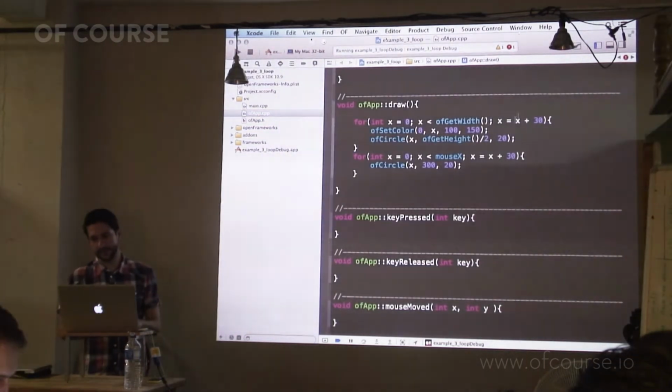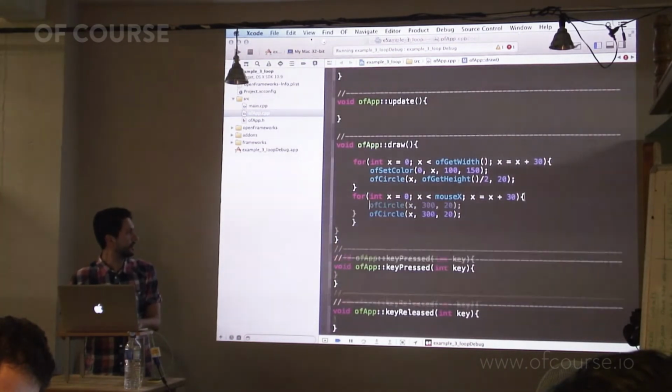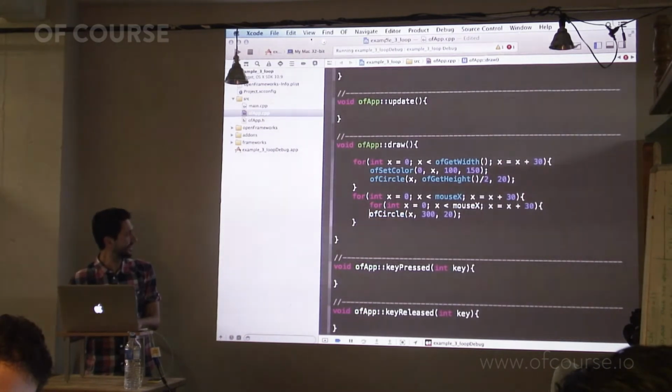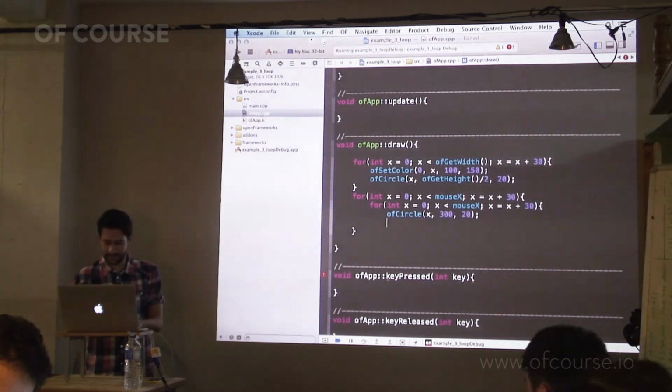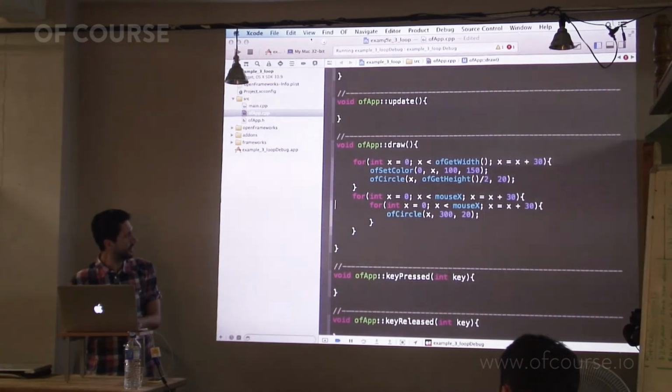Okay, so the nested loop is just for you guys to go home happy because you saw something really interesting. That was very cool. So I'm going to make another loop. See that this one is inside of that one?